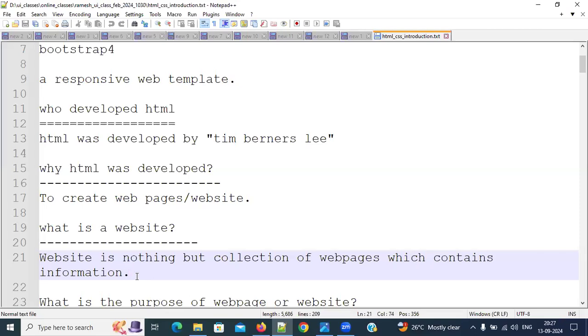Then we will display services: what are the services we are providing. Then how to contact us, we display that information in the contact page. So all of it is information related to our particular application, but still we divide it into multiple pages. To design a single page, or sorry, an entire website, we need to use HTML and CSS only. That can be called a website. So a website is nothing but a collection of web pages. Each and every web page contains different types of information. Clear, everyone? Please respond.